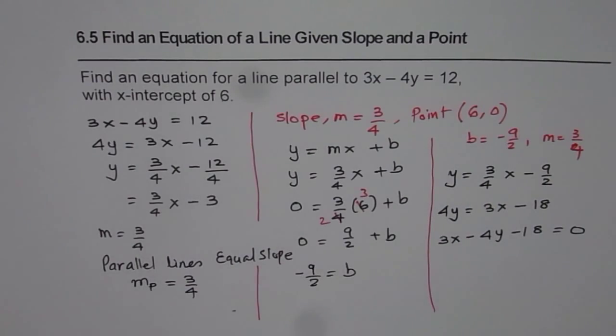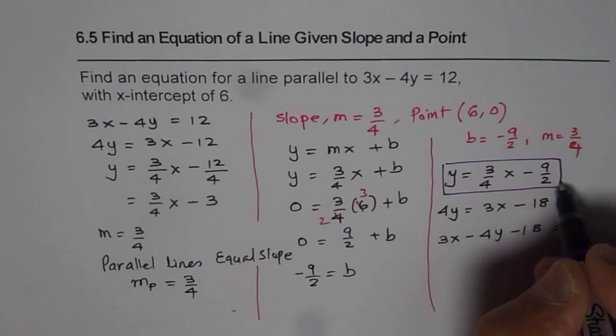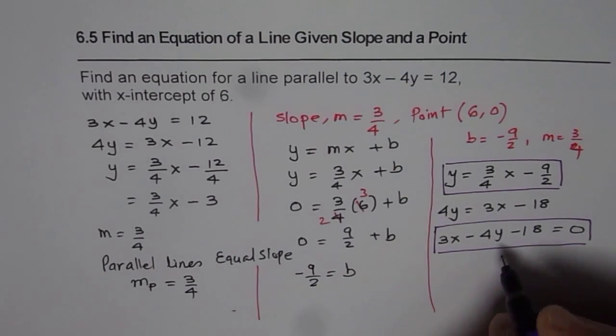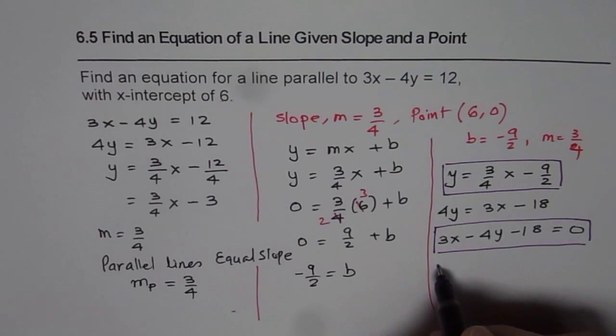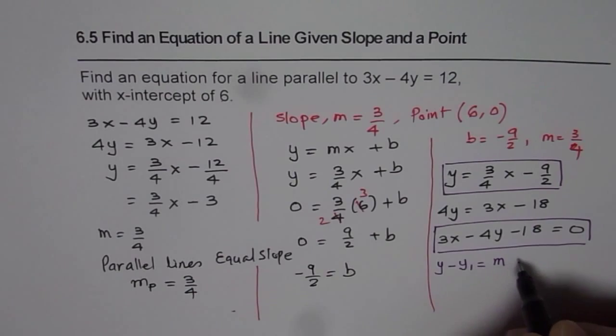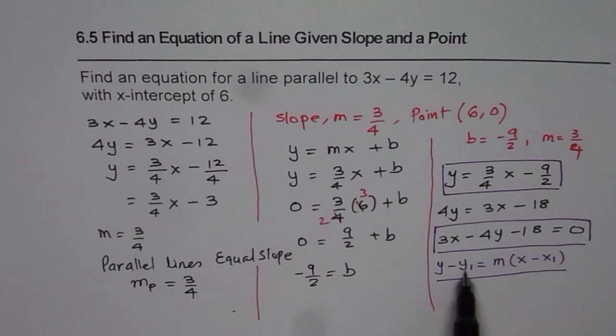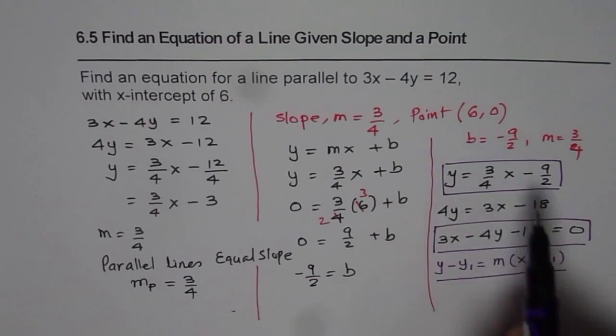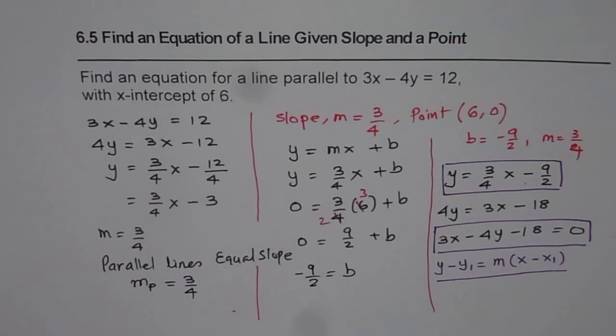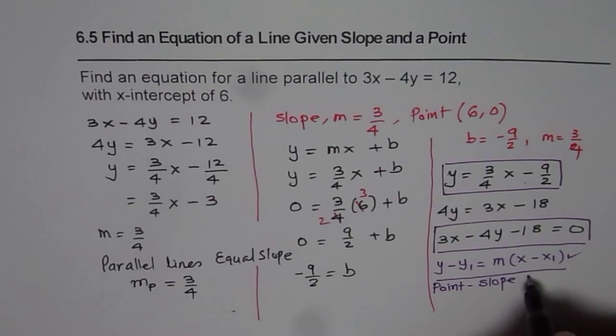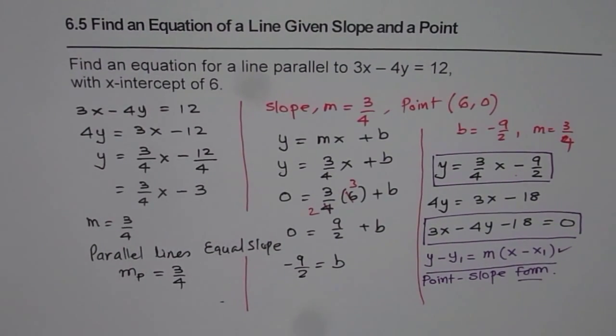So either way, you can write down your equation. So that is the equation in slope-intercept form. And this is the equation in standard form. So both are correct. Some of you can also use the third method, which is point-slope form. Where the equation is y minus y1 equals to m times x minus x1. So I am not doing this in this particular video. But y minus y1, y1 is 0 for you. You can write this. m is given to you as 3 over 4, x minus 6. And then once you open, you get your equation like this. So that is probably a better way of doing things. So this is point-slope form. Let me write it down here. Point-slope form of equation. So that is the point-slope form, which can also be used.